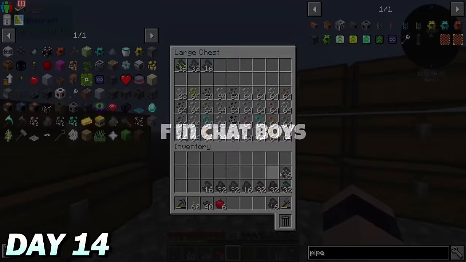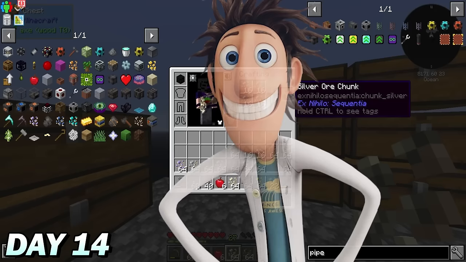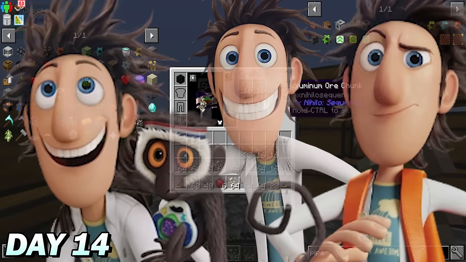I had so much stuff that it carried on to day 14. So many little ore pieces that all have to be made into ore chunks, and so many random ores that I gotta put into blocks and flint. So much flint just everywhere. I have more flint than I do the will to live right now. Take that as you will.